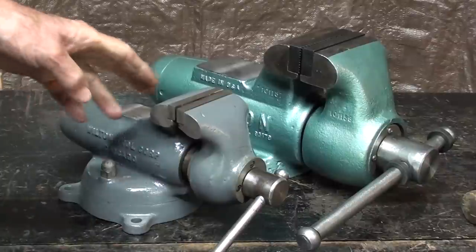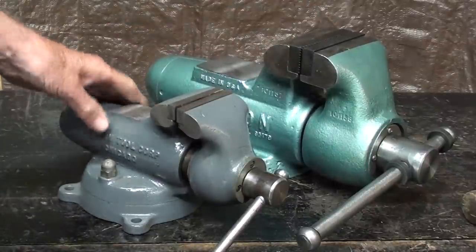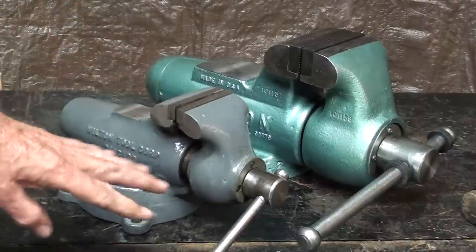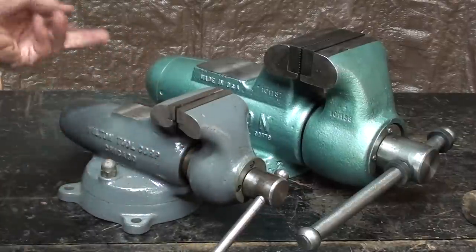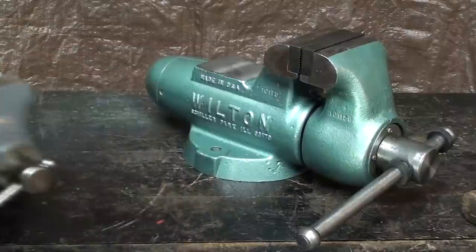These vises are extremely expensive, in the order of $500 to $800 for the 4-inch, maybe a little bit less without the swivel base. Look it up for me and put it in the comments if you can find the value or price of a brand new Wilton 4-inch. How do you like the contrast here between the 3-inch and the 4-inch? Do you like the gray? I think I'd like to go back and repaint this, although the gray is just fine. Also, again, we got a swivel base here and not over here.